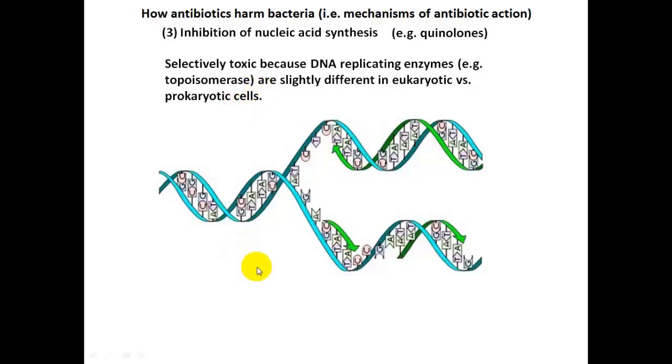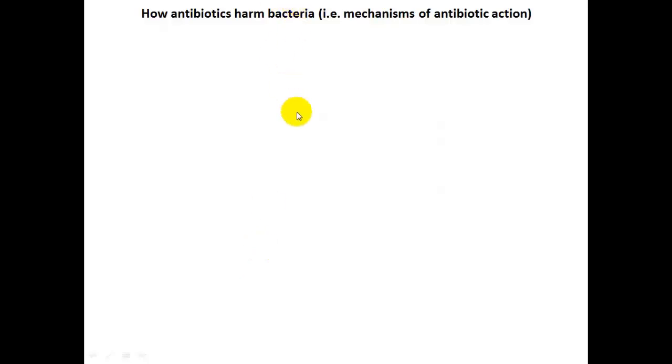All right, so what we'll do next is take a look at the fourth, and in our case, the last, mechanism of antibiotic action. So it turns out that some antibiotics work by being these things called growth factor analogs. And an example of an antibiotic that is categorized as a growth factor analog is something called sulfonylamides. And I believe sulfonylamides are also commonly used to treat urinary tract infections.